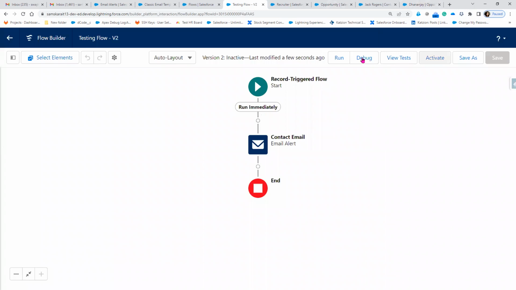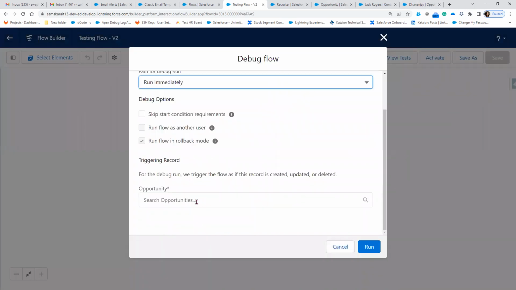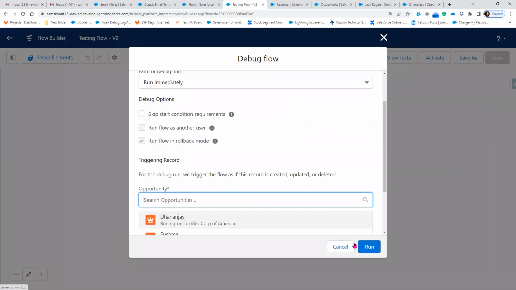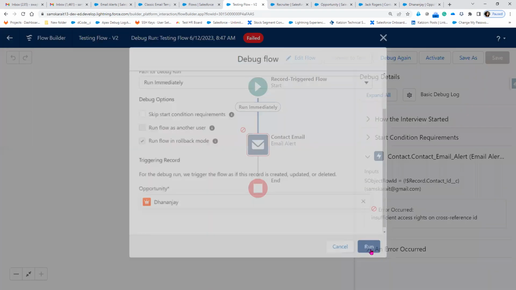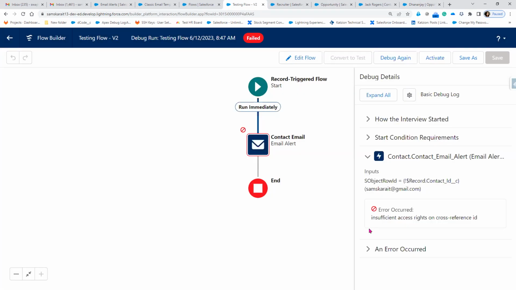Now click on debug. Let's take the run check, click on run. Error, insufficient access on the cross-reference field. Cross-reference ID.